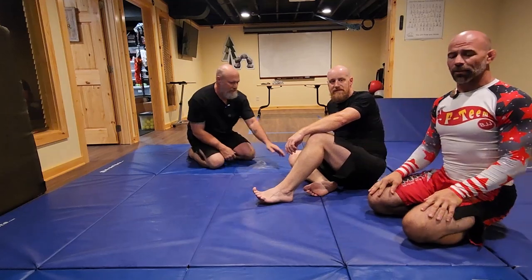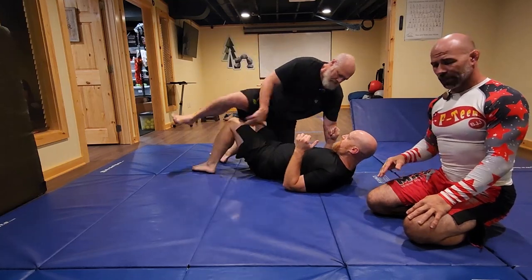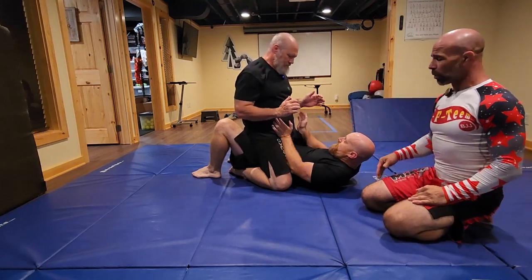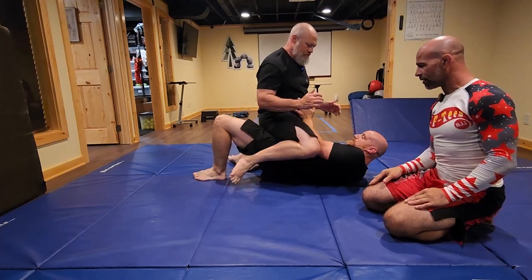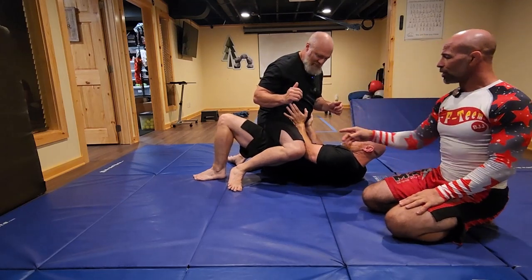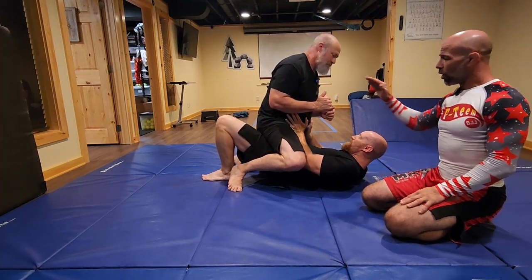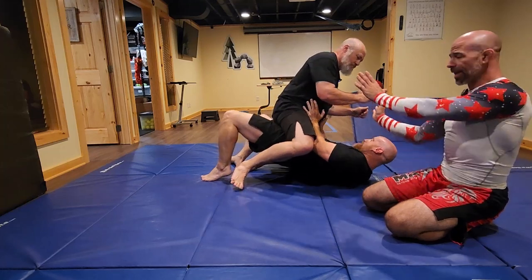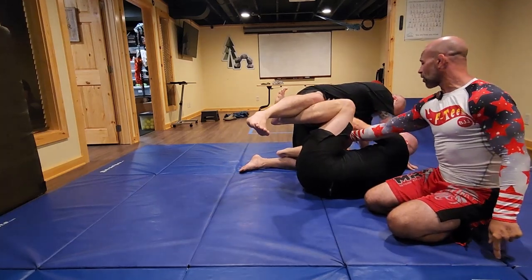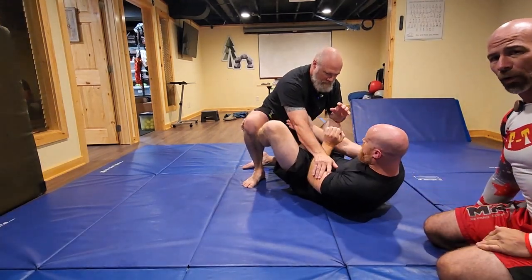The general idea here is that almost all of our mount escapes are contingent on having a good bridge and getting our partner to tilt and favor a certain way. The very first thing Mark's gonna do is a little bump and get one of his elbows buried inside a knee. He's got to have a really good strong post over here because he's gonna be using that leg primarily to bridge off of. What he's gonna do is what we call a diagonal bridge — diagonally bridge over his far shoulder, his right shoulder. When John gets light, he's gonna extend his hands and shrimp his hips out. He uses both his hooks, brings one hook in, brings the other hook in, and starts to square up. If John tries to square up too, he finishes in an open guard or a butterfly guard position.